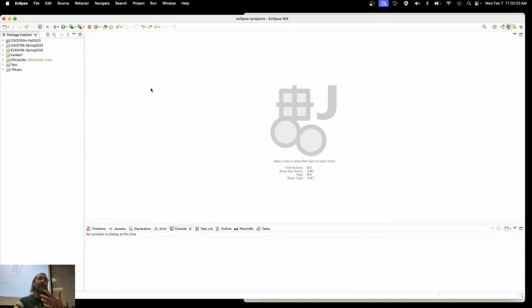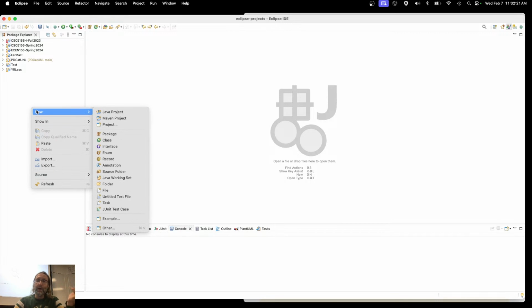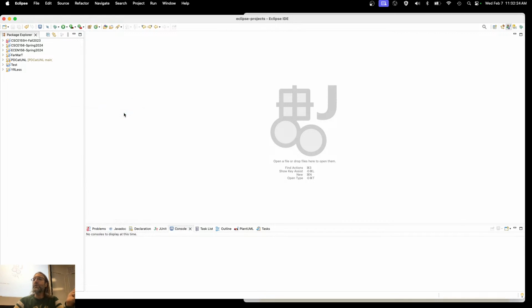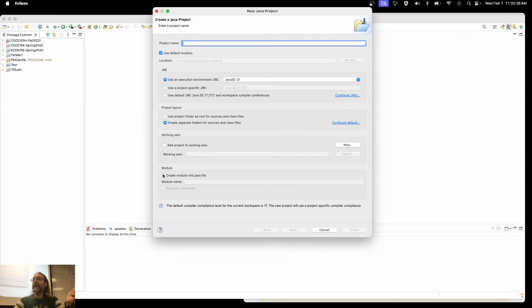I've got Eclipse here. If you've never installed Eclipse, you need to install Java. I recommend 21, that's the most current version. I would recommend installing the Java EE Eclipse version. If you want to, you can go back to Lab 1, and it walks you through that process. Once you have it up and running, you need to create a new Java project. And I'm going to draw your attention to this option down here, which will be on by default: create module-info. Do not enable that. That will screw things up.